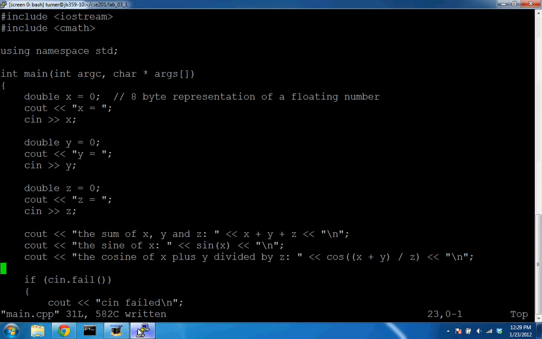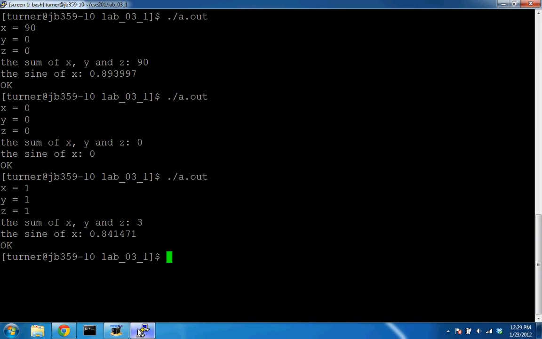So what happens if we pass in 0 for z? If we're going to end up dividing by 0, who knows what happens. Then we're going to take cosine of the result, right? So it should fail. There's no automatic checking for us, so we're going to get some kind of random behavior, because there's no checking in C++. You might find that something is checked in another language when you divide by 0. In JavaScript, I believe when you divide by 0, it's set to NaN, N-A-N, not a number.